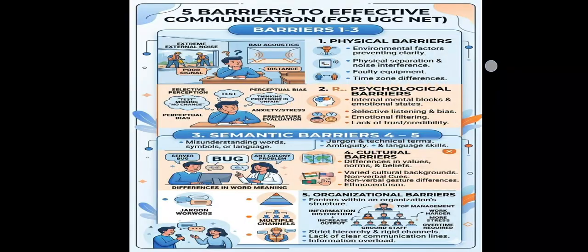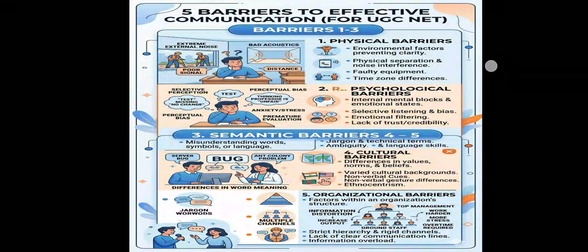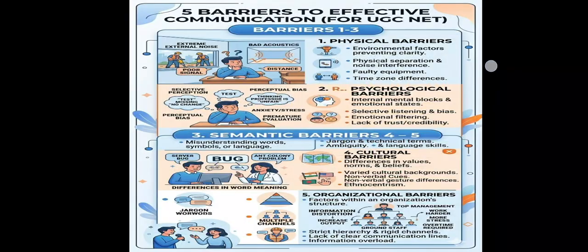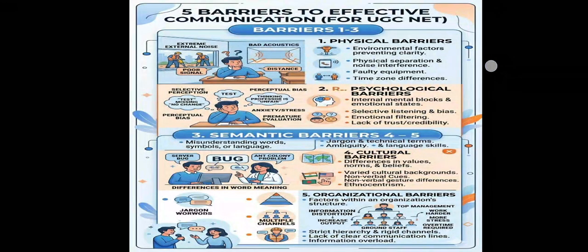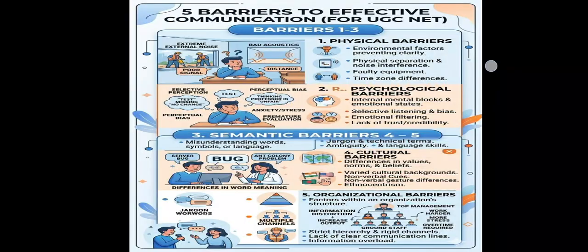Before we sign off, here is a quick practice question for you to drop in the comment section below. If a student fails to understand a lecture because the professor is using highly technical terms and advanced academic vocabulary, which type of barrier is taking place? Is it physical, psychological, semantic, cultural, or organizational?